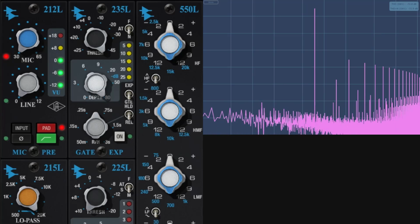Alright, so I'm going to go all the way down, and just like I said, this works just like the hardware preamp. Maybe you don't own hardware preamps, and just like a real one, you need to adjust the levels before going in. Still depends on the mic that you're using. So the pad is going to help you to control whatever is going in.